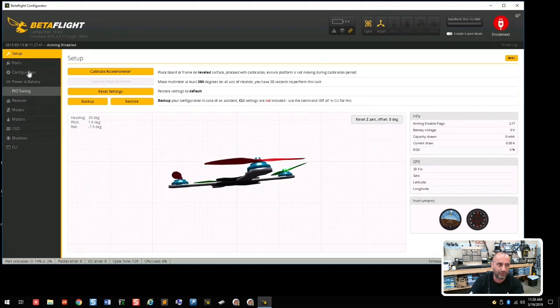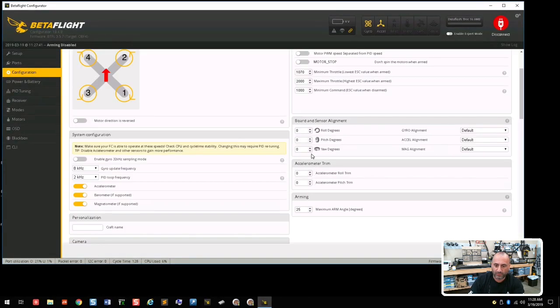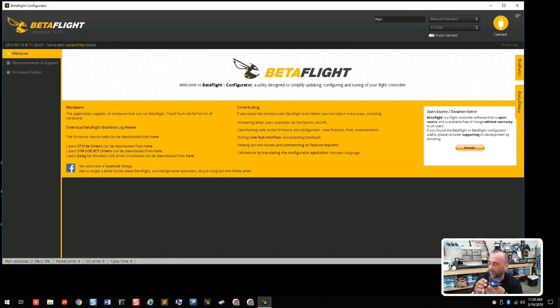So first thing we're going to do is go to configuration, and we're going to go to our yaw degrees here, right? And we're going to say, okay, if the board was like this is how it should have been to be straight. So we're going to turn it, that's 45, that's 90, that's 135. So let's go ahead and just type in 135 and click save and reboot. And we're going to watch the screen, okay?